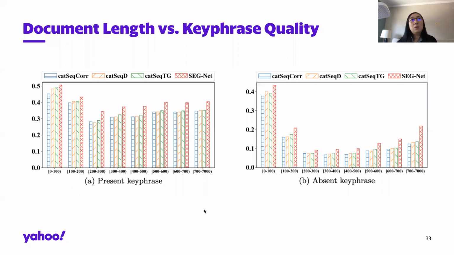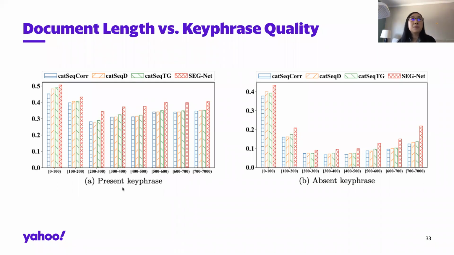I think our main claim is that to understand long documents, we need to do sentence selection. So we also compared our model performance when the document lengths are different. We group documents based on the number of tokens they have. For 0 to 100 tokens, we have one set, and then every 100 more words, we have a different set, until in the very last, it's more than 700 words, could be up to 7,000 words, which is a very long document.